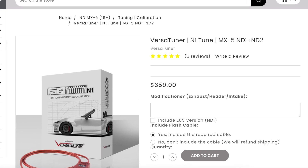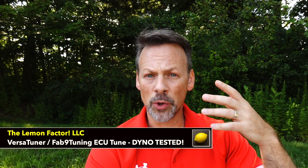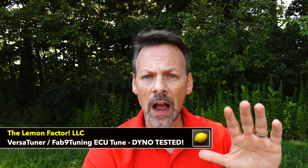Especially for the dollar spent — it's relatively inexpensive, and relative to an exhaust or a mid-pipe it is on the cheaper side. It also raises the RPM red line for the car, so we already have with the ND2 a relatively higher red line and this raises it just a bit more. I'm really curious to see what gains we get out of this Versatune from Fab 9, especially on an otherwise stock car — no exhaust, no axle-back, no mid-pipe, no air intake. This is just a totally stock car on a 93 octane tune.